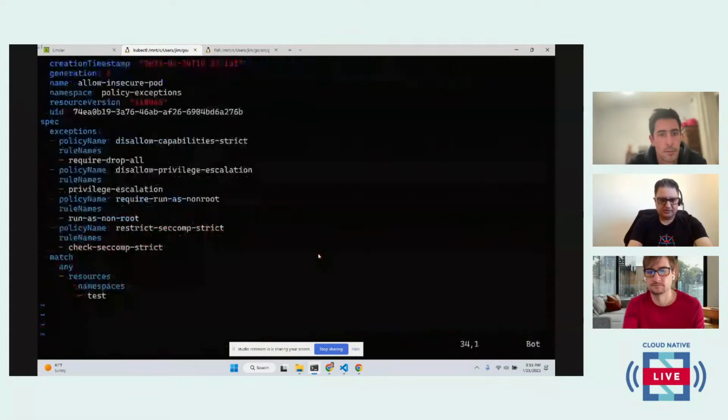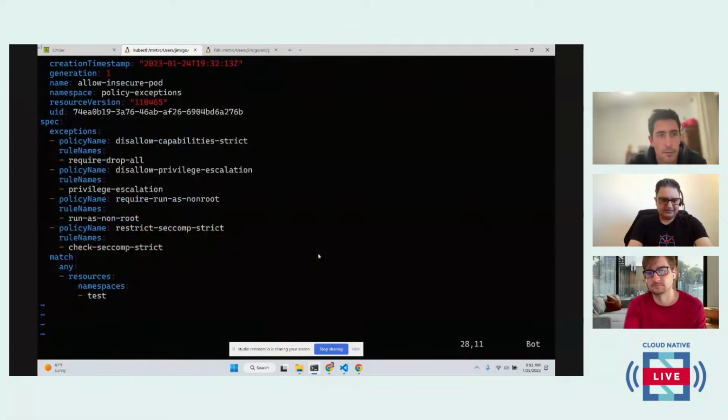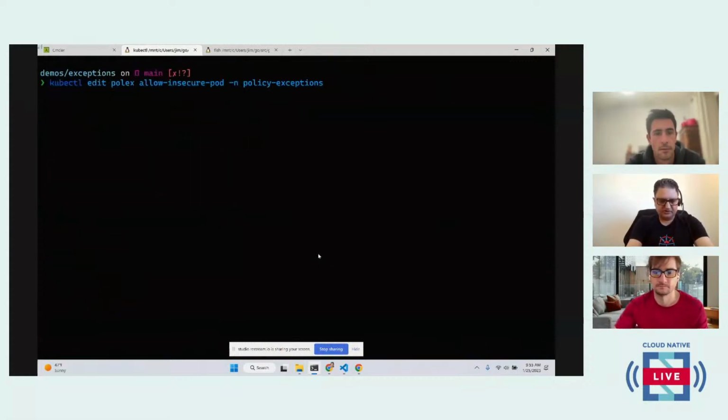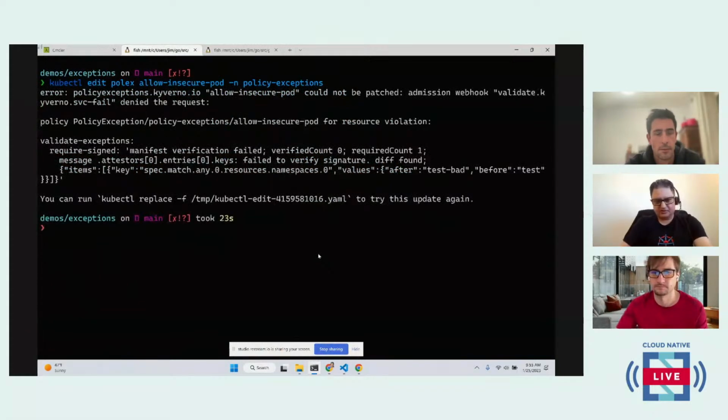So you see there's some signatures up on top. But let's say now for some reason I want to allow this, instead of namespaces test, let's say I put test, and I'm trying to tamper with this policy inside my cluster. What happens right away as soon as I try to save it is Kyverno checks and says, hey, because you made this change, the signature of the signed manifest does not match the signature I'm expecting, and it's going to reject that change and not allow that policy exception to be configured.